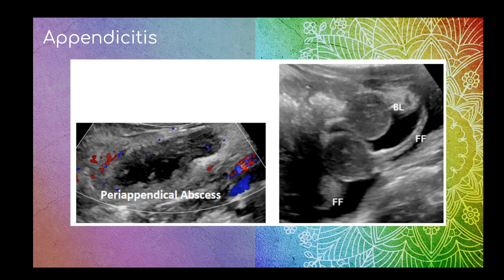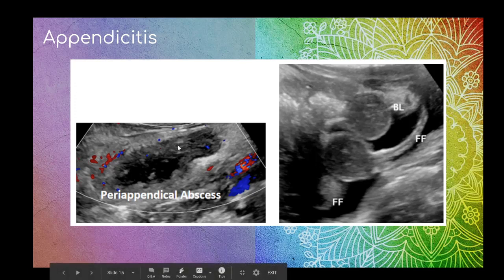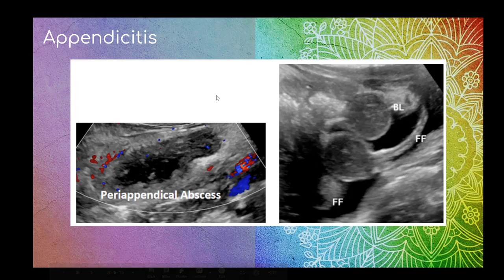So if you get a chance in lab to take a look at somebody, just take a look through the area, see what you can see. But usually we won't be able to see it because we need to use that 12-5 or 9-3 to really get a good view on the bowel. So older children into their teenage years or obese children might make this a little bit trickier to see, and that's okay. We're still going to take a look. They can always have a CT. Remember that. They can always have a CT. We're just trying to avoid getting them that extra radiation.